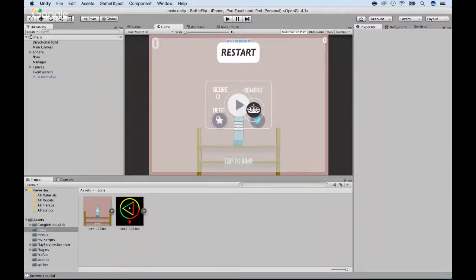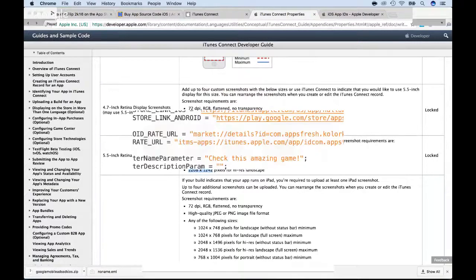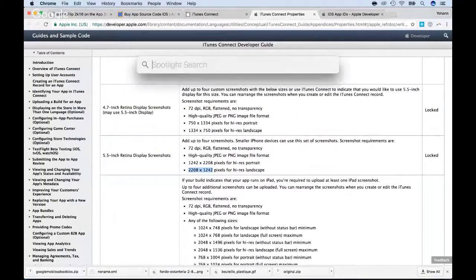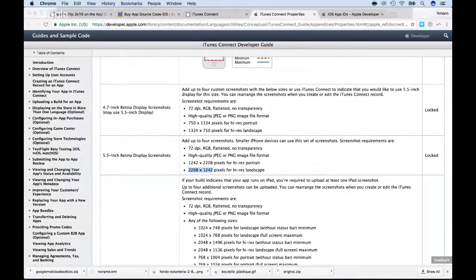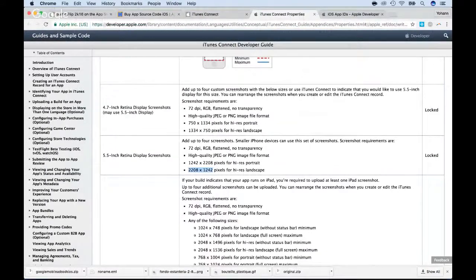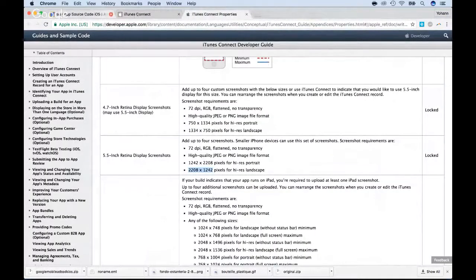All right, so I'm going to quit Unity because at this point we're done with Unity. We're just working on submitting it to the App Store. All right, so I'm going to bring up Photoshop. By the way, my computer can become very slow at some point because I have a lot of things happening at the same time. So that's totally normal, okay? Don't worry about it. So now Photoshop is opening. Let me close some stuff so that it goes faster. Cool. All right, Photoshop is opening.